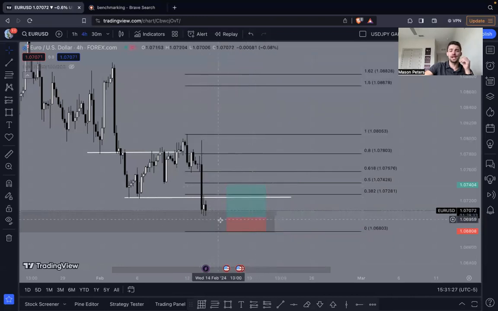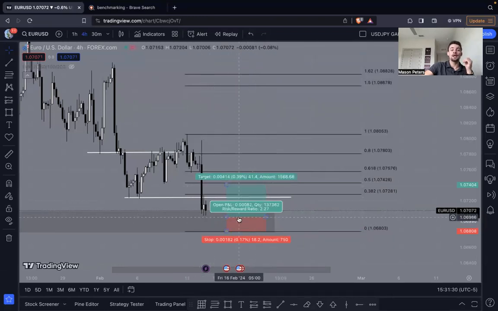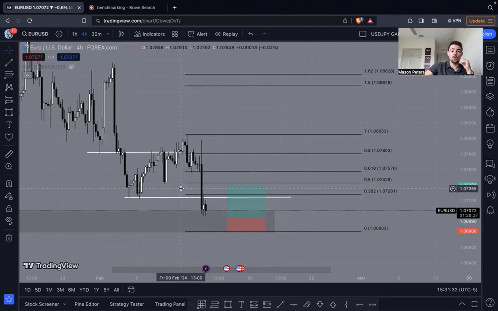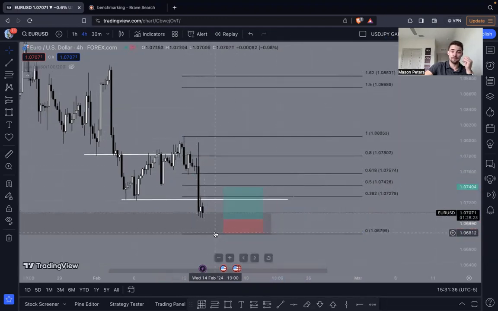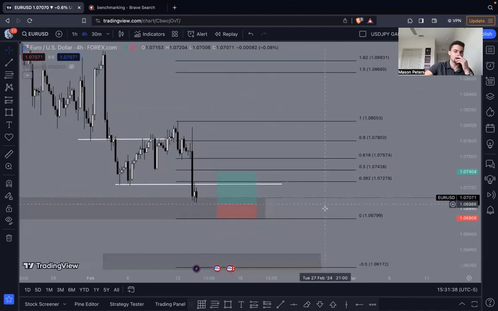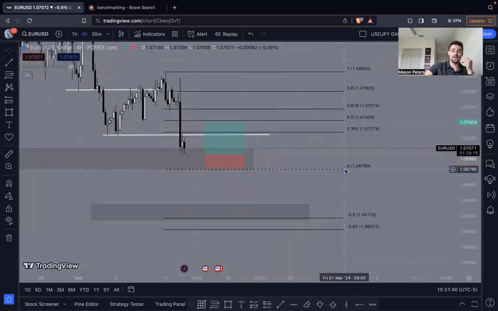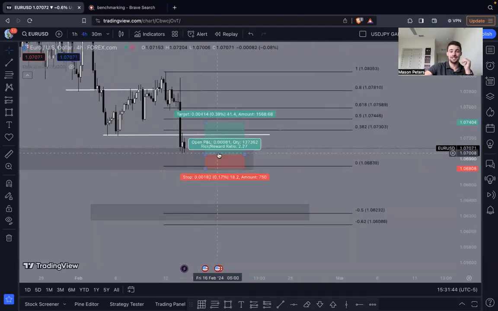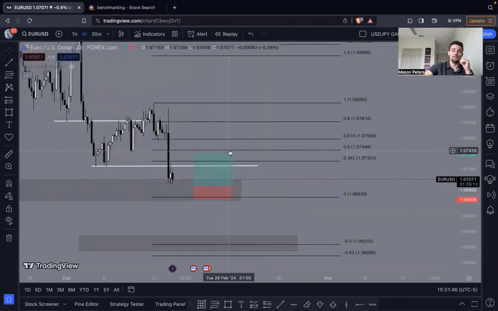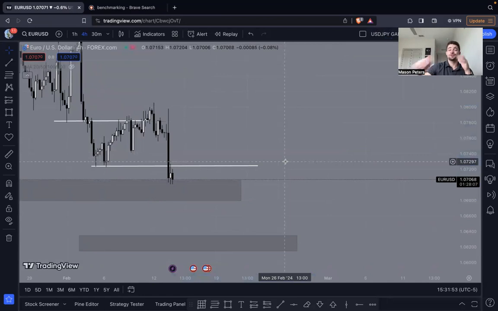So price trades into that extension. It can buy up back into our Fibonacci, wherever that low gets created. Wherever the low ends up being, wherever that next support ends up being, whether it's all the way down here or it ends up finding support in here, we're going to buy it back up into our 50% 618, where we then look for sells. Oh God, that was sauce, and that took way too long to finish because of my sneezing. But guys, that is top-down analysis at its finest.